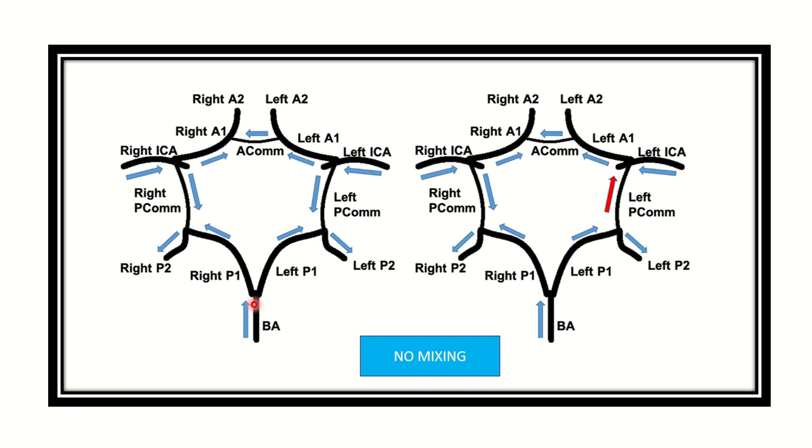In this picture we can see the blood flow from the basilar artery. The blood comes and divides on the right side and the left side, and this goes together. On the other hand, from the internal carotid artery we can see it goes to the anterior part. So the blood within the blood vessels, when they circulate within the brain, goes along their pathway and usually doesn't mix with each other. So here there is no mixing of the blood.